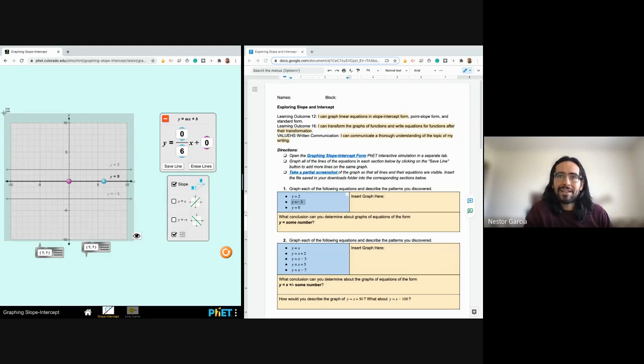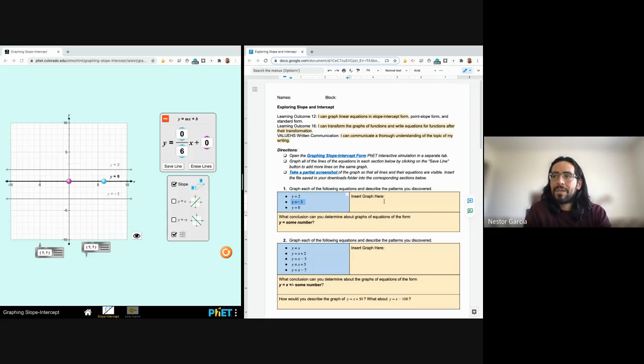I cut off my X by a bit there. It's okay, though. I have everything else in my graph which is needed, which is important. I have all the lines which I was supposed to graph: y equals 2, y equals -3, y equals 0. I can take my screenshot and go insert this into my Google document right here.